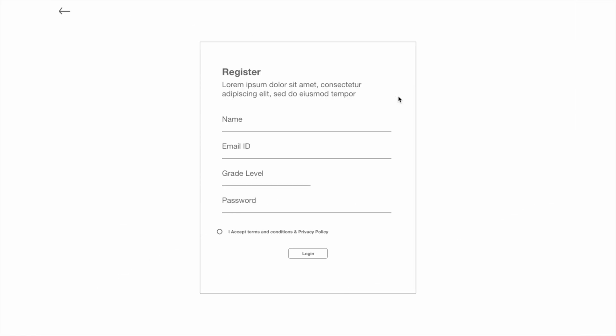Okay, now we want to sign up. We have to sign up before we log in, everybody. So let's sign up, and I just want to take you through the process. So you will register. You have information about registration and everything, or the school. You will input your name, your email address, your grade level. That is very important, grade level.